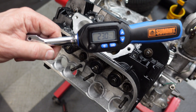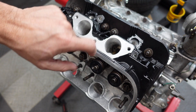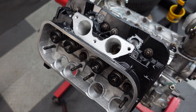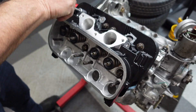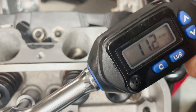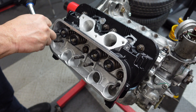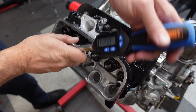I got my head torquing sequence from the Haynes Guide. I'm going to go to 23 foot-pounds in a 1-2-3-4-5-6-7-8 sequence, and we'll do this in three steps. This is where having a digital torque wrench is really handy — as you can see in the readout, when you get to 14 or 15 foot-pounds at an interim step you can see exactly where you are. Now we'll do the final pass.